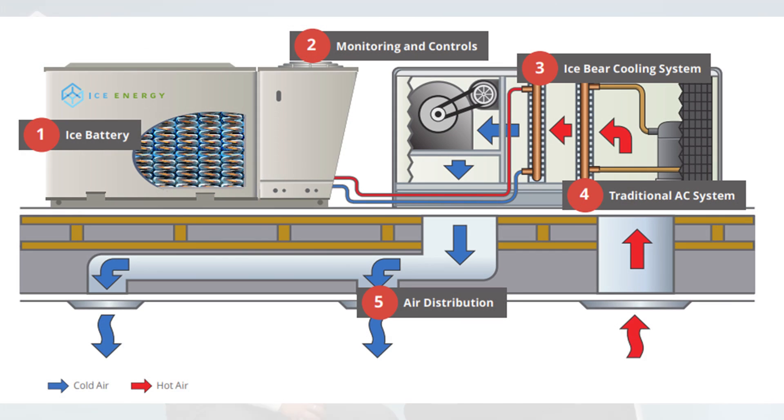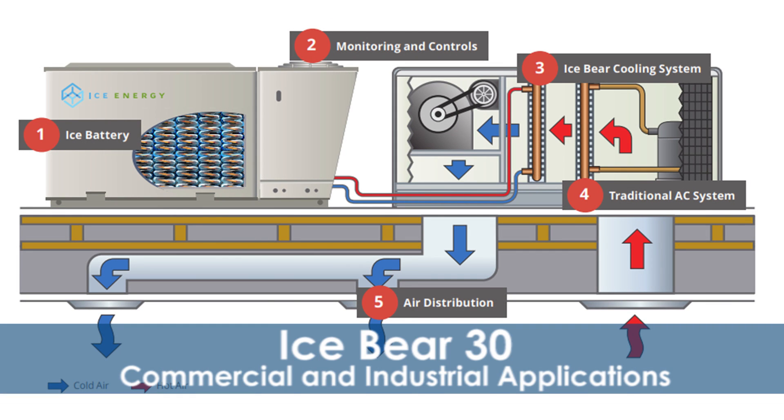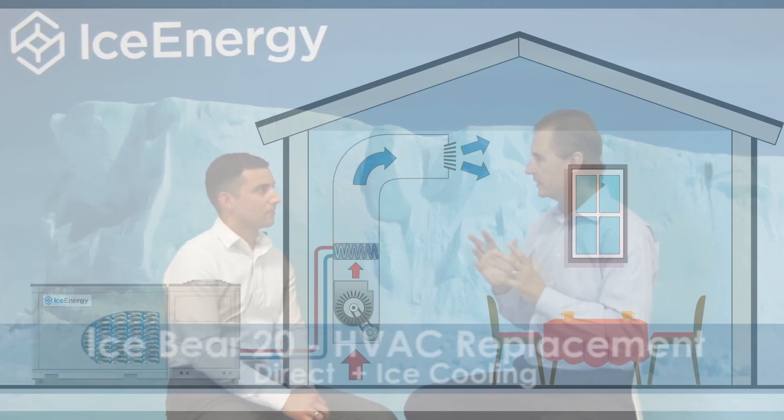People watching should understand our flagship IB-30 product supplements the cooling of an existing air conditioner. We use our ice storage — our thermal energy storage — to replace an existing air conditioner, and then return control back to that air conditioning unit when we're done for a four or six hour period of time. And the IB-20 completely replaces an existing air conditioning system.